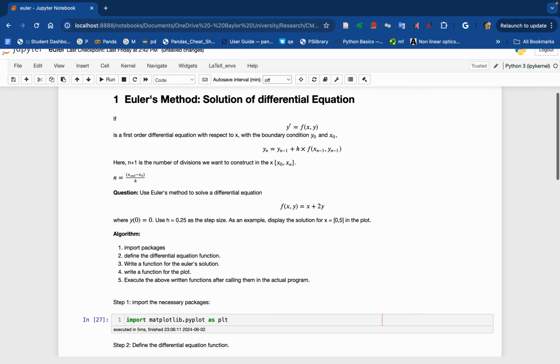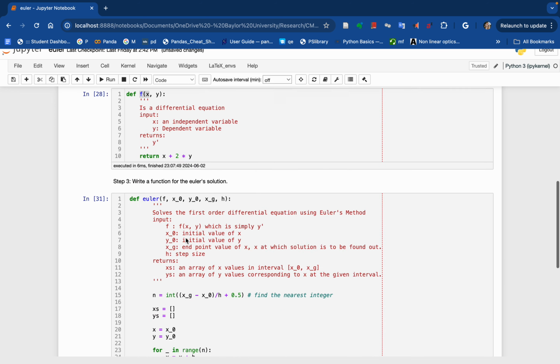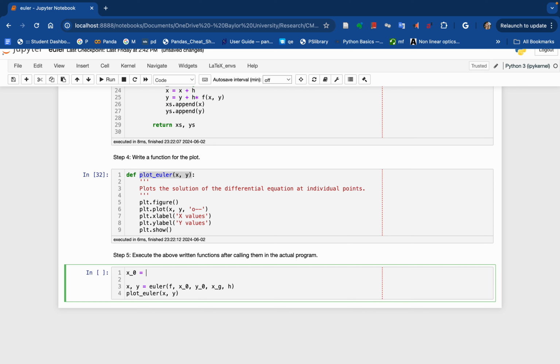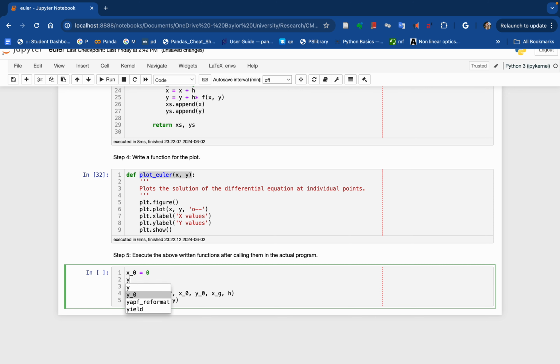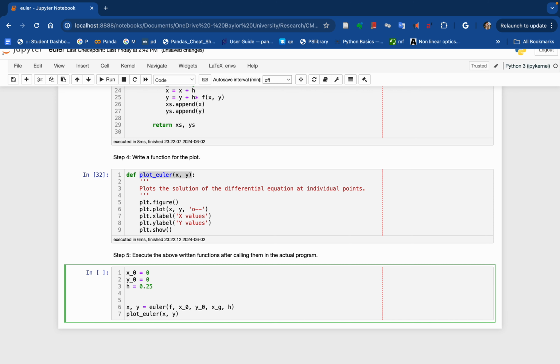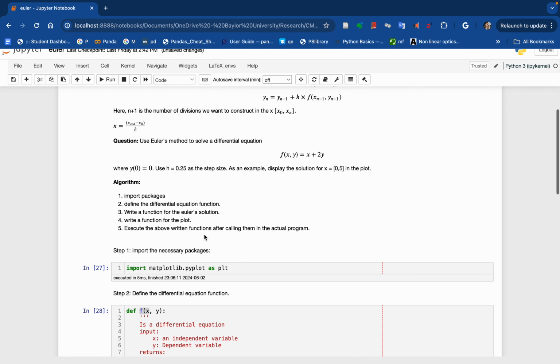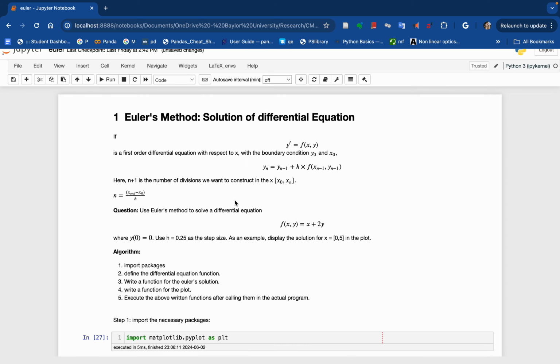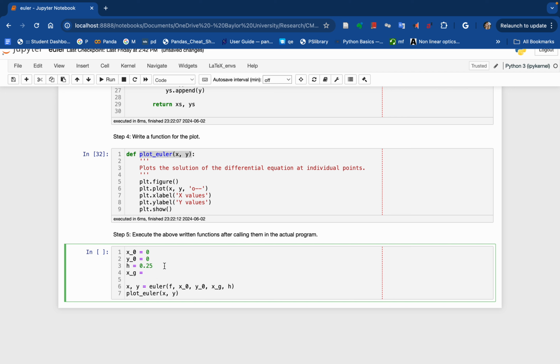Okay, let me see what those are. So x not equals 0 and then y not equals 0. X is 0.25. Okay, so this is equals 0. Right, y not equals 0 and then x equals 0.25, and x is the, like I said, this is the end point, right? So the end point is, where is it, pipe 0 to 5, where x naught is 0. So this should be 5. Okay, let's see.